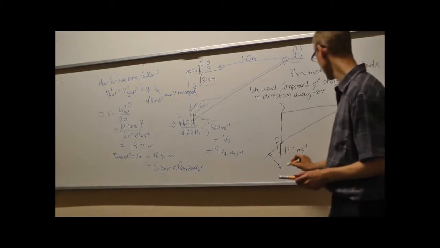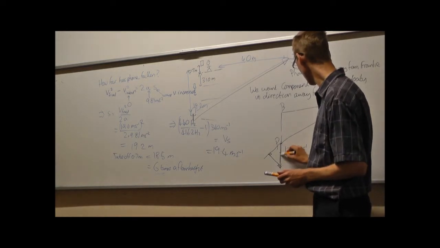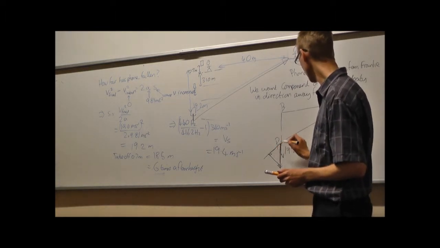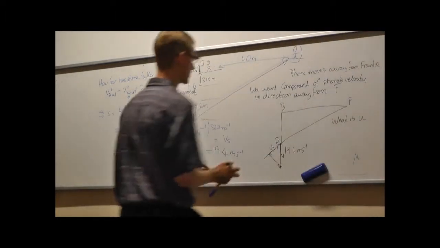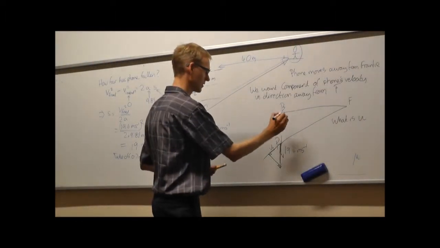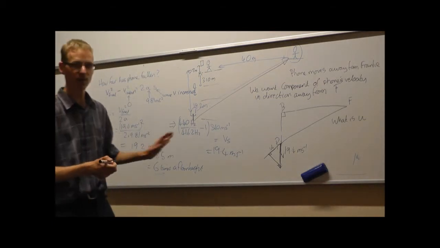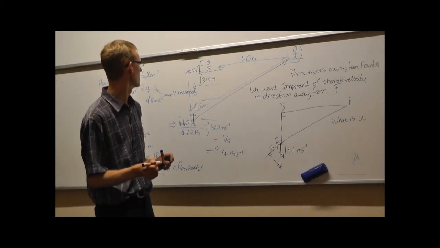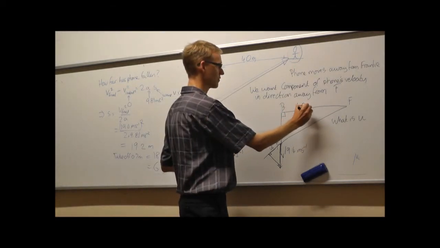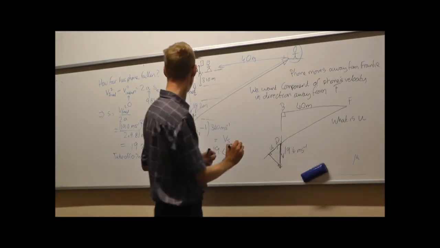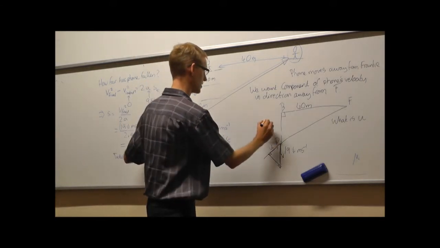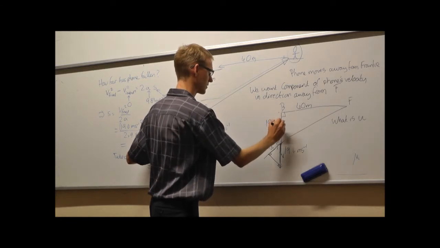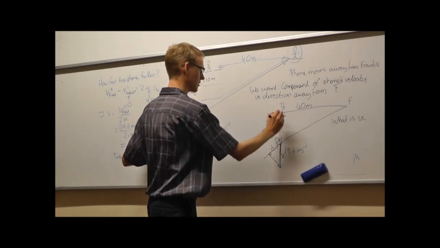So we want to know if that length is V, what is that length? Let's call that U, so what is U? And it doesn't look terribly straight here. Okay, what are my angles? Hopefully I've got enough information to work this out. So it's 40 metres along that way. It's 19.2 metres that way.